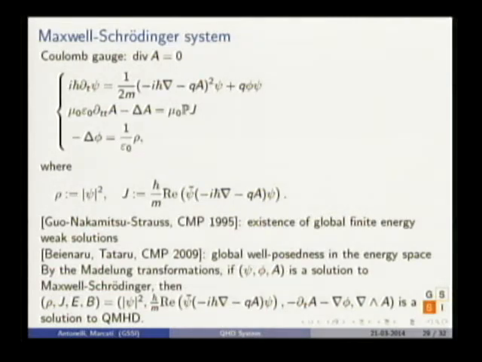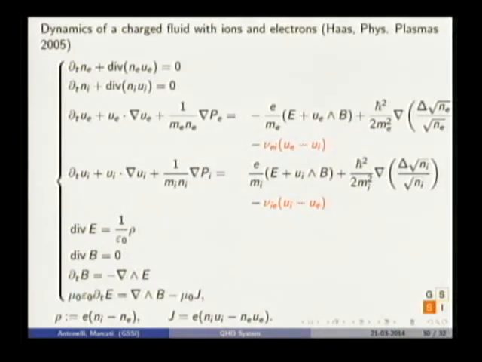So this is just applying the polar factorization from before and applying those existence results for the Maxwell-Schrödinger system. Otherwise, I wouldn't know what to do. This is interesting to study the bipolar charged fluid, with ions and electrons. When you consider two fluids, you have some momentum exchange between the two fluids, and they really look like the collision term we considered before.